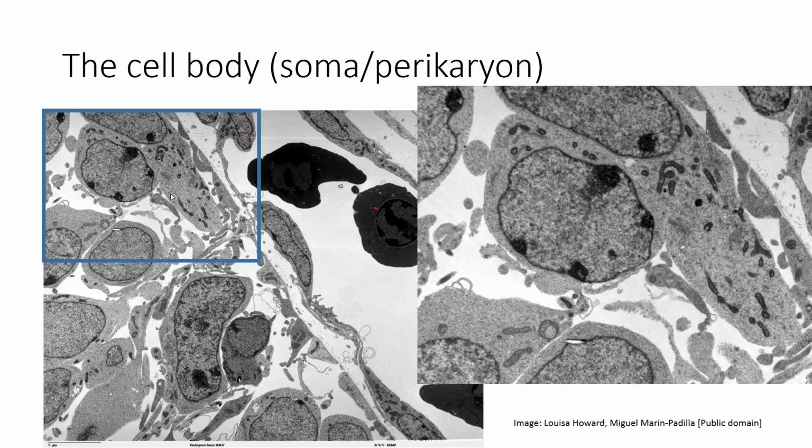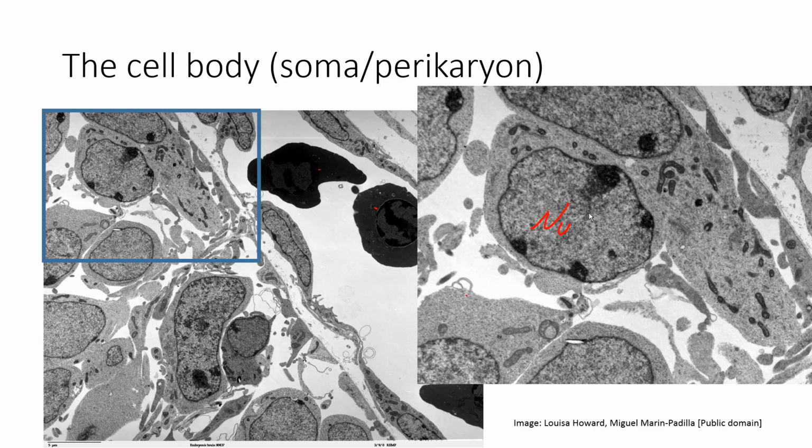So if we enlarge that, enhance, we can see some of the features of the perikaryon or soma of this nerve cell. The first is, of course, obviously the nucleus. And the thing to notice here is the relative lack of heterochromatin. Neuronal nuclei are very transcriptionally active, and so we see mostly euchromatin in the nucleus of this cell.